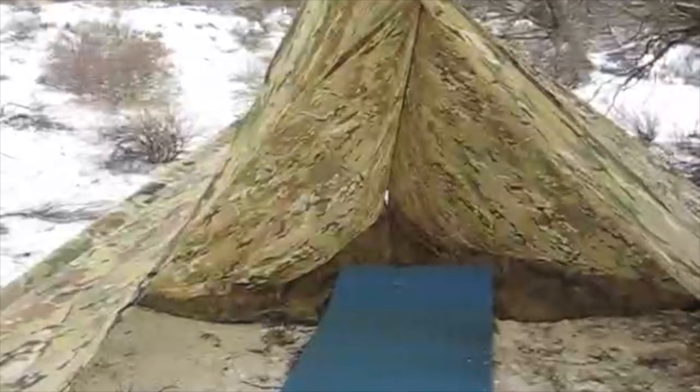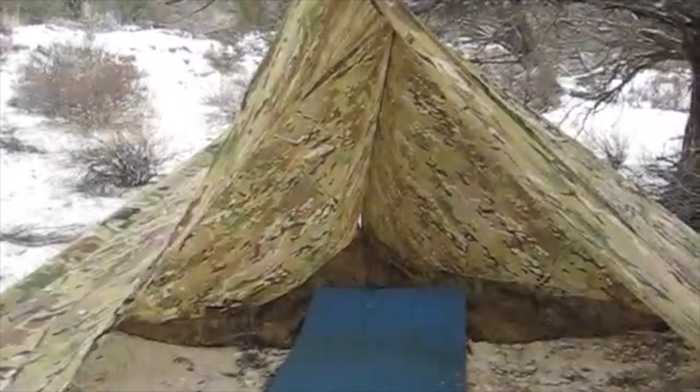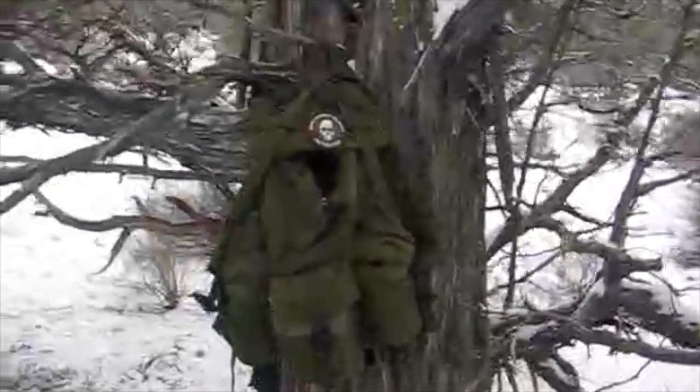It's kind of a diamond-shaped shelter, mostly just to get under the weather - not to stay overnight, but you could if you tied it down a little better. You can see it covers really well. I have a line going up to the tree and I've got a couple of garbage bags - always good to have around. I'm putting dry branches on one, an extra one over there, and my bag is on the tree. My next order of business is to get a little fire going.